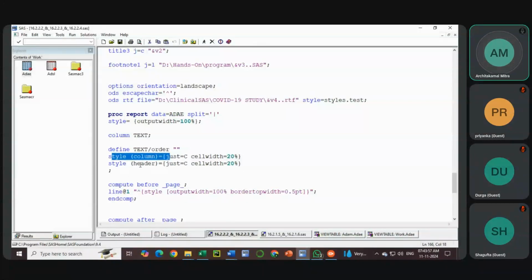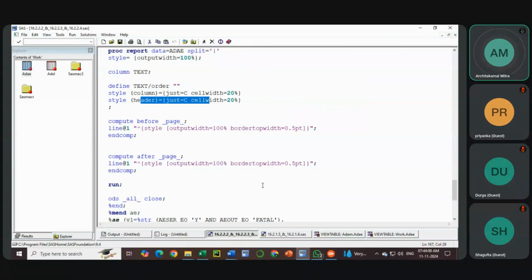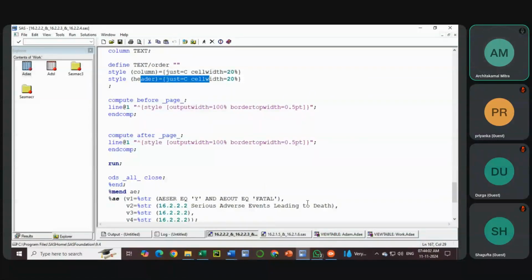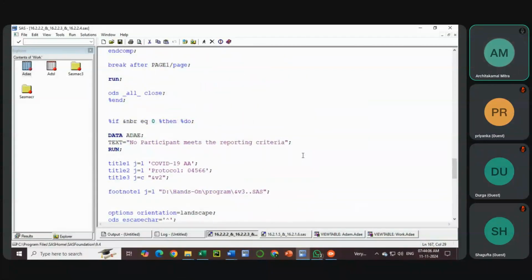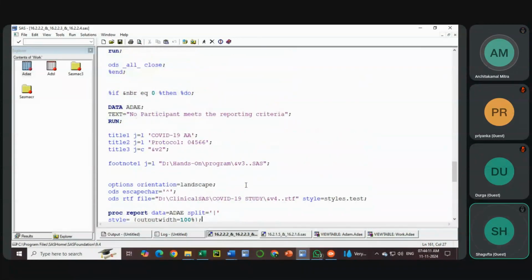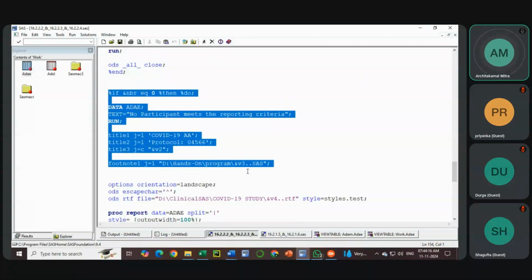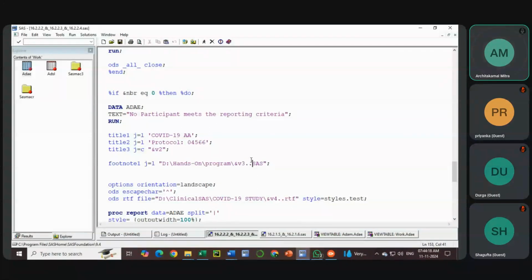And then you give the style, the header, and everything like this. And we are done. That's why we get the report. Got it? This part wouldn't have been necessary if there were some data. But in a standard program, you have to write this part as well if NBR is zero, because there might be a lot of listings and tables, and you don't know where you will get data or not.